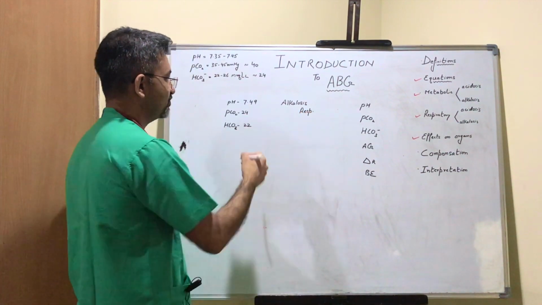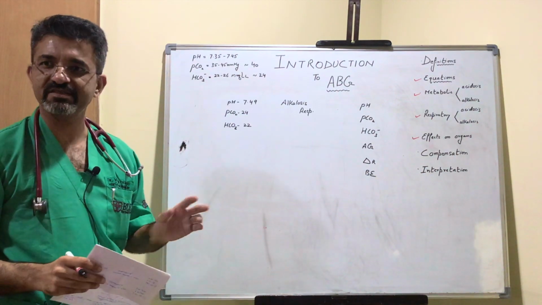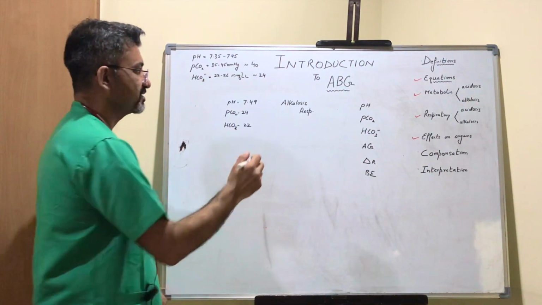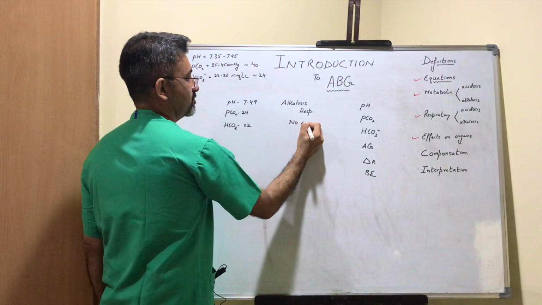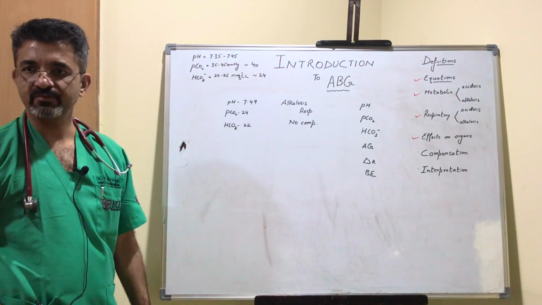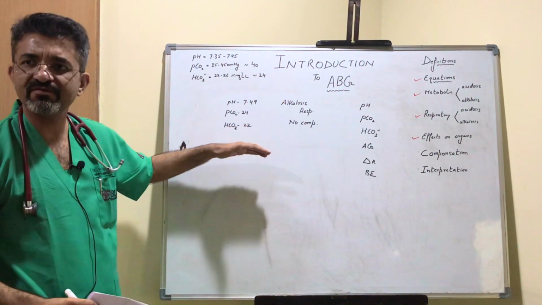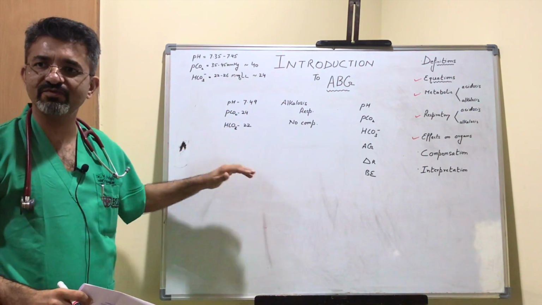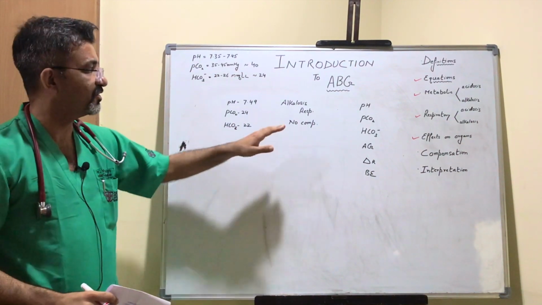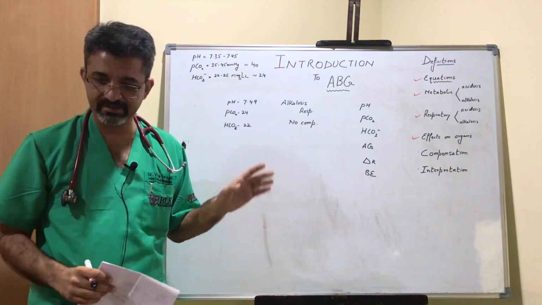What happens to my HCO3? Again, it is normal, 22 to 26. It's normal. So no compensation. If you have only this much, this is the outcome. You can have other values also. You can get electrolytes also where you are calculating an anion gap. But once you have respiratory alkalosis, you are not calculating an anion gap, right?